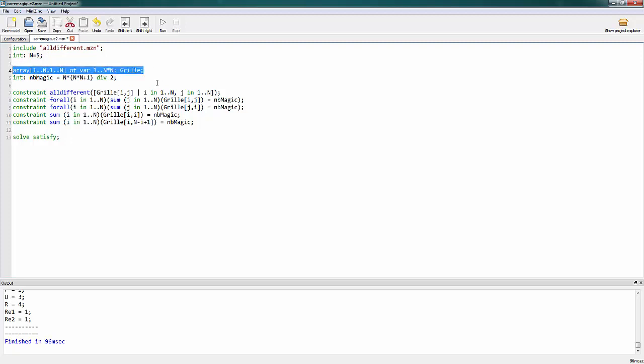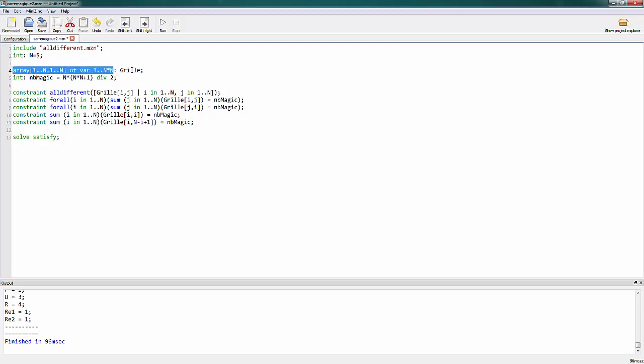After this line, the goal is just to define the variable, the array, we want to assign. You can see that we have two-dimension elements, so this is a matrix, and the two dimensions go from 1, the lower boundary, to n, the upper boundary. So we are designing an n by n array. This array is a variable, and all the elements belonging to this array are integers going from 1 to n multiplied by n. The name of this variable is gris, so it's a French name.